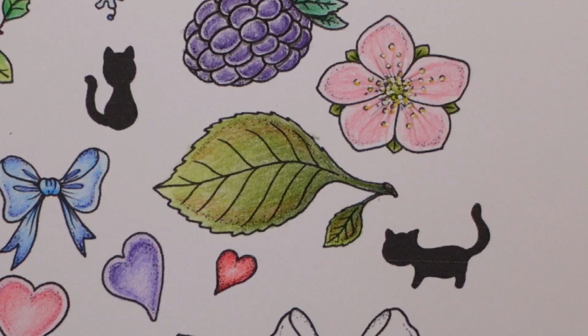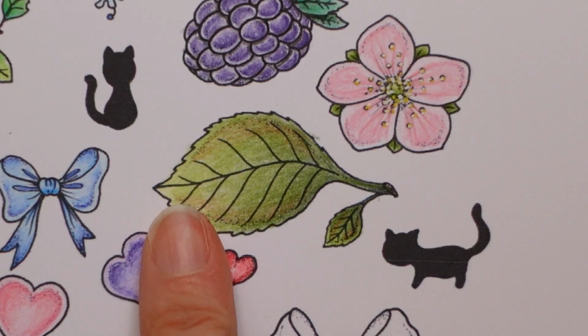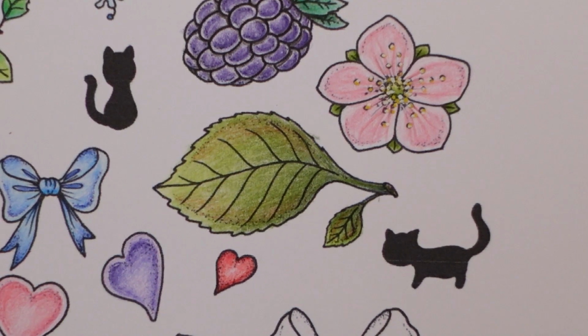Yeah, so the orange obviously is optional. You could use a brown, you could use darker green, you could just ignore it completely. You could just do a bit of orange on the tip. Yeah, it's up to you, but that's just one way you could have a go at it. But I had fun with that, so I hope that was okay for you.